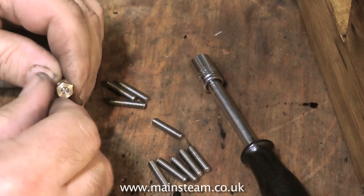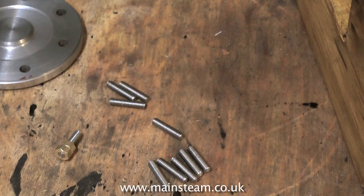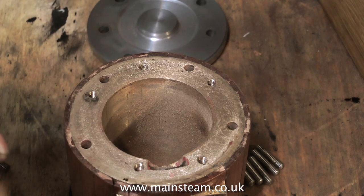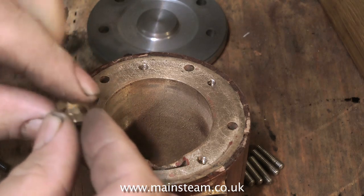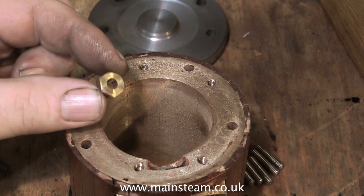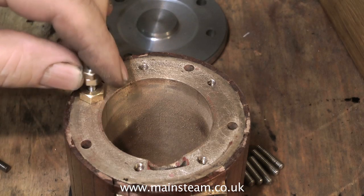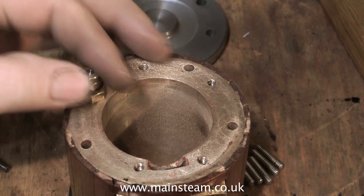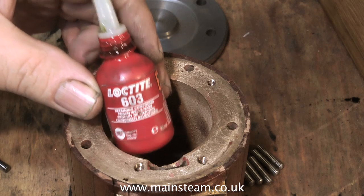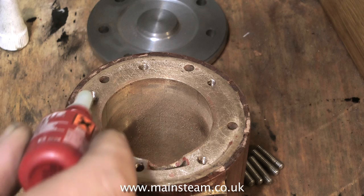This is the way I would normally fit a stud to an engine, by using a pair of lock nuts. First I make the studs all to the same length, then I do a test fit to see how far they actually go down into the cylinder. Once I know, I make a spacer — just a piece of hexagon brass bar with a hole drilled through the middle. By lock-nutting a pair of nuts onto the actual stud, it can be securely bolted in place.